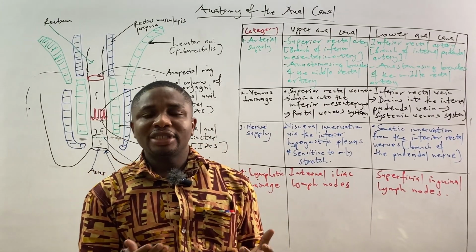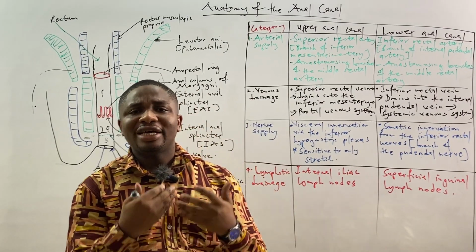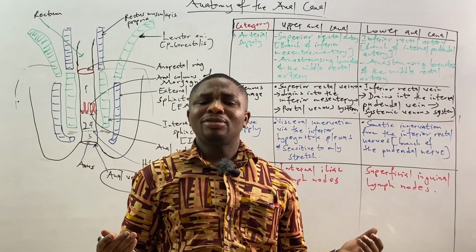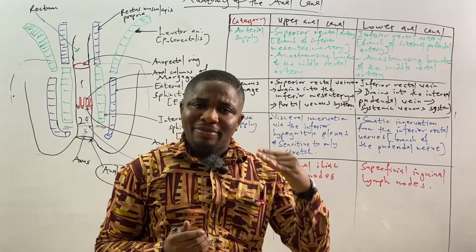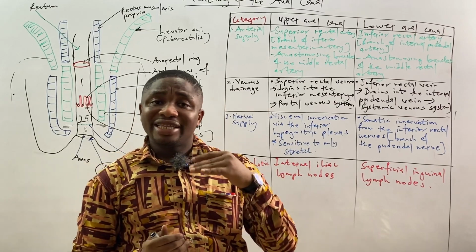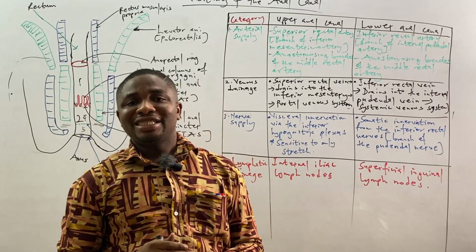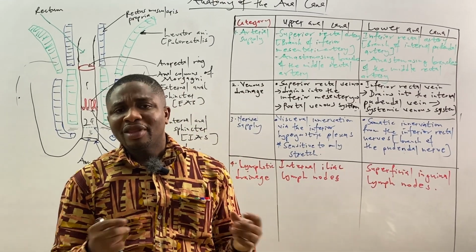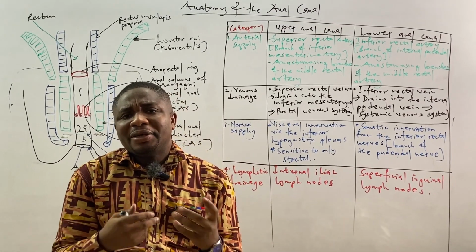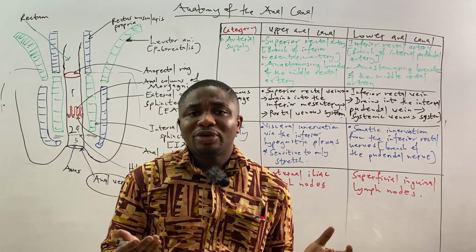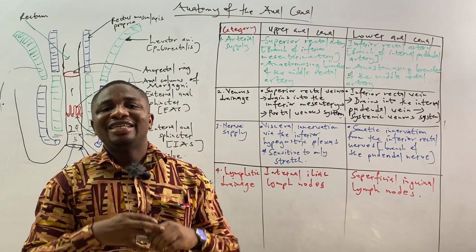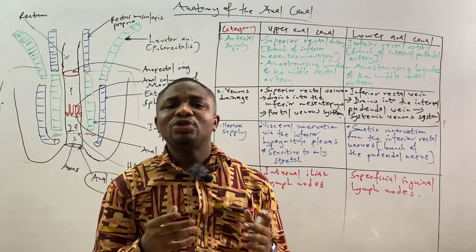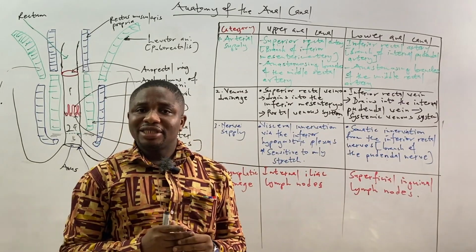And if you are talking about hemorrhoids, based on the relation to the pectinate or the dentate line, we have the internal hemorrhoids and the external hemorrhoids. If you are above the pectinate line, we call you the internal hemorrhoids. If you are below the pectinate line, we call you the external hemorrhoids. And if you watch closely, the internal pathological hemorrhoids are usually not painful. Why? Because they have visceral innervation, which is only sensitive to stretch. So that is the application that we are talking about.